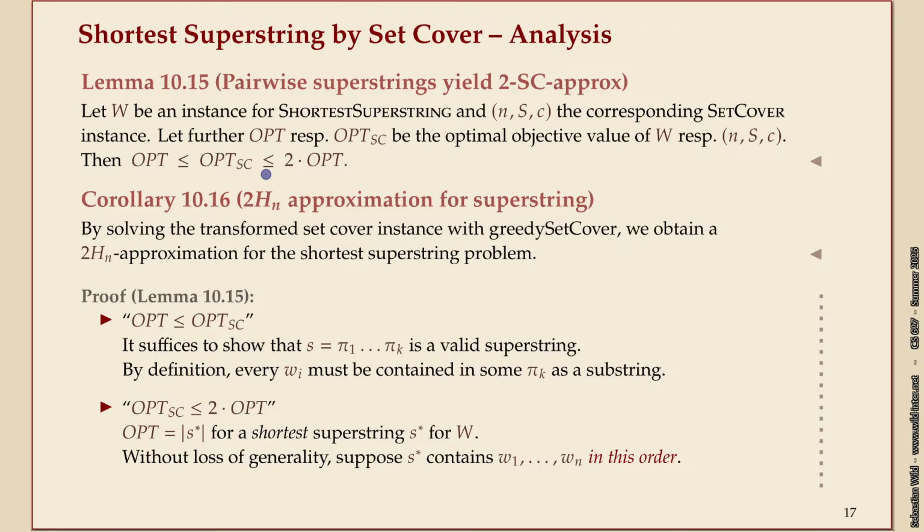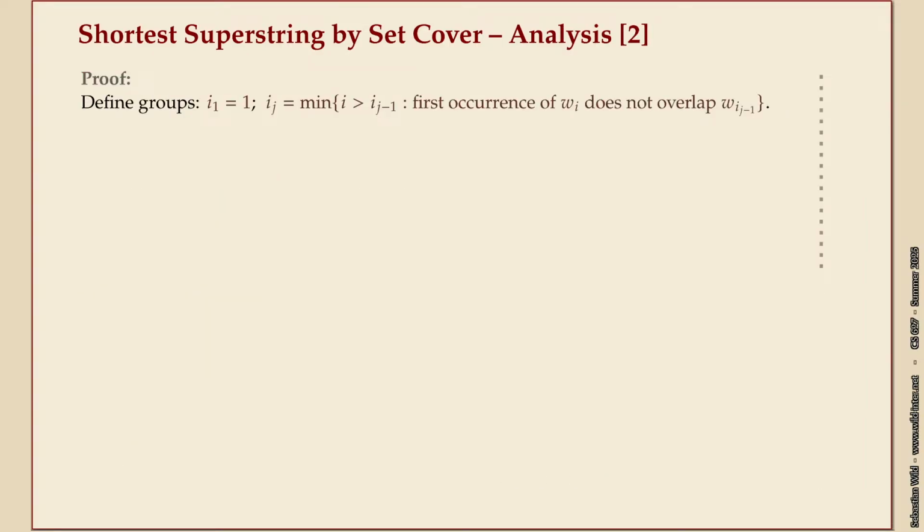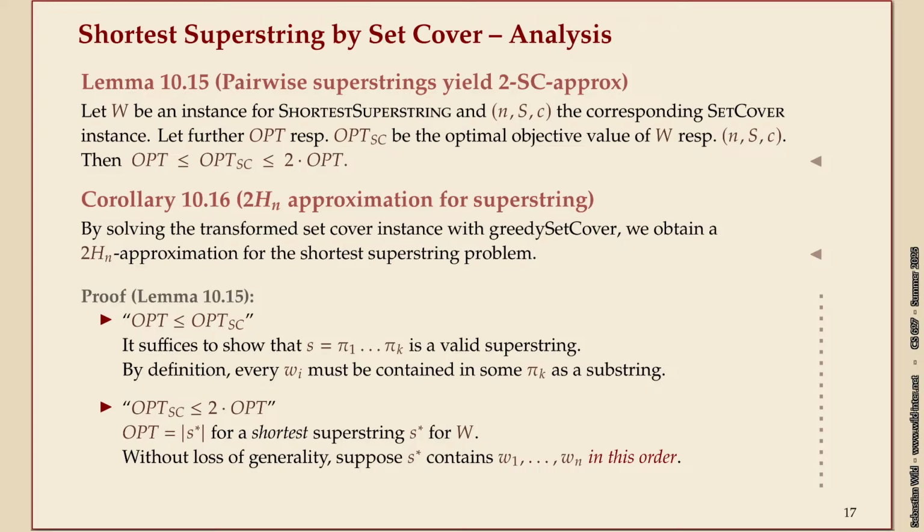And so for that, let's assume we have a shortest superstring S star for all those words. In general, this will not have the structure that we sketched, that there's an overlap only between 2 of the words. In general, this will look different. I'm going to draw it big on the next page. It's one long string, and it will have certain of the words occur in a certain order. So that's W1, W2, and so on. They all have to occur there somewhere. By how much they overlap, we don't know. We certainly know there can't be a position where I'm not overlapping with any word, because I could just strike out that character. So there will be some order in which these strings occur, and now this is where the assumption from earlier comes in.